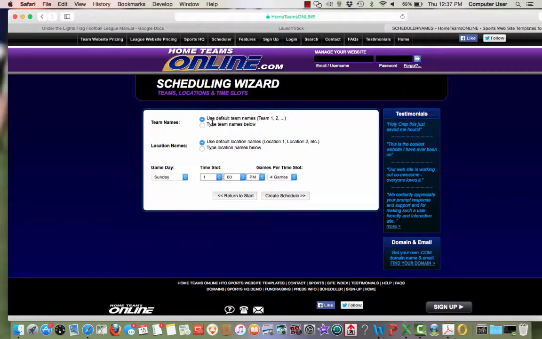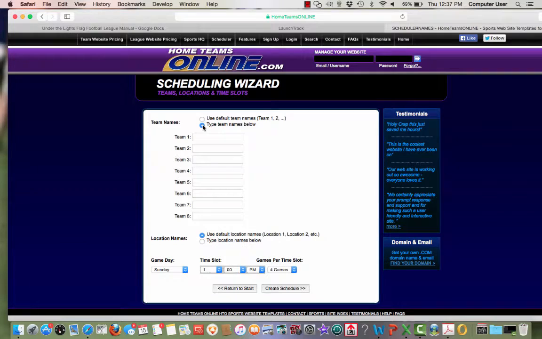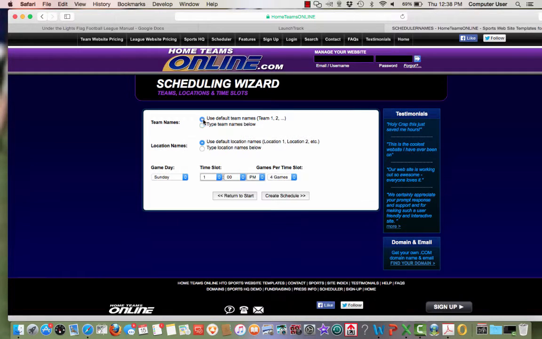Okay, here's where you can type in your team name. So if you click that block there, you can choose Gators, Seminoles, etc. I'm not going to go through that effort, but as you can see, there's 8 teams because that's what you inputted. But for the sake of this particular exercise, I'm just going to use default teams, which is teams 1 through 8. You'll see where that shows up the next time.